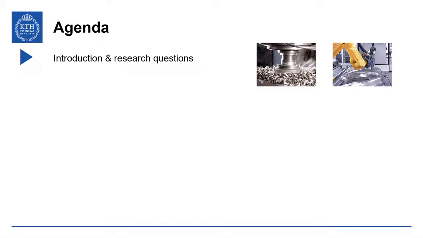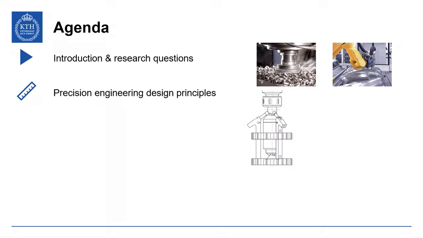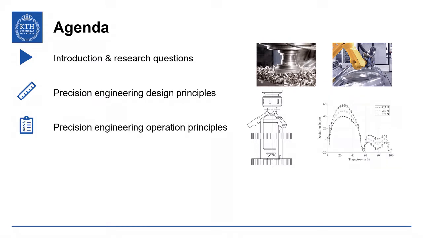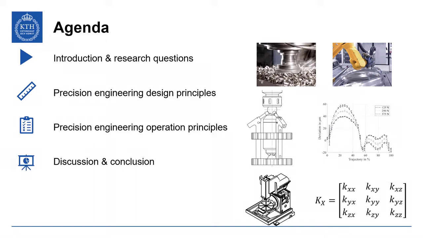Today's agenda. This presentation consists of five sections. The first section focuses on conventional metal cutting compliance measurements of machine tools and introduces the research questions. The second section focuses on precision engineering design principles, which are good practices in the mechanical design process to minimize random and systematic errors. The third section focuses on precision engineering operation principles, which ensure reproducible experimental compliance measurements. The fourth section introduces a case study of an elastrogeometric machine tool measurement and answers the research questions. Finally, this presentation ends with a summary of the ongoing work and outlines potential next steps to support compliance calibration.